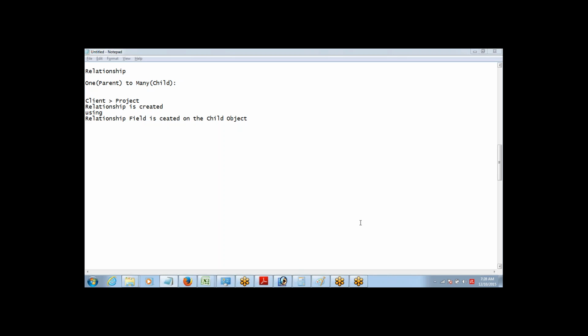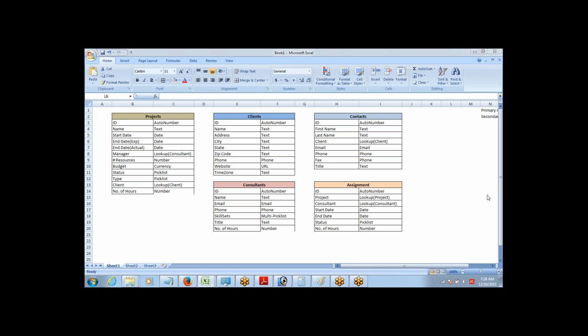No? Okay. So let's quickly go into the relationship thing that we were discussing yesterday. Right, so here is the data structure that we were talking about. All these lookup fields are basically your relationship fields.